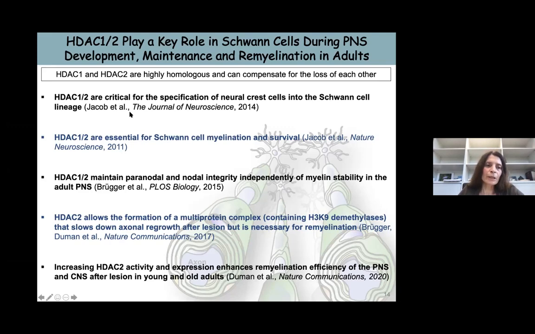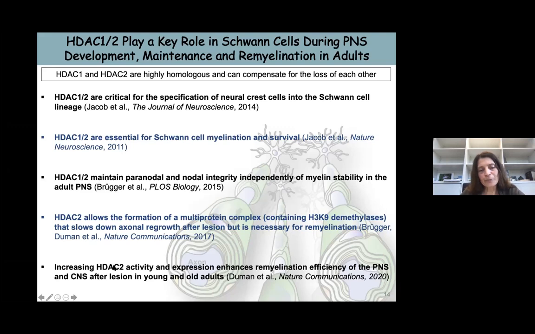So in all these studies, we found mechanisms of action, but what we were really missing was to know what is the direct deacetylation target of HDAC1/2 that will allow the function on the Schwann cell differentiation process, myelination process and remyelination process, because each time we found a mechanism, it was linked to SOX10. So we thought, what is this deacetylation target of HDAC1/2 that allows the activity of SOX10?